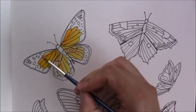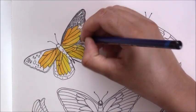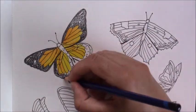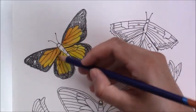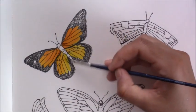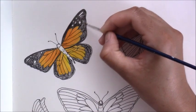That was the inking portion, and now I'm going in with the inktense. I layered in different yellows and some orange, then went over it with water, keeping my brush fairly damp and not too soaked — I don't want to over-blend or soak the paper too much, just activate the pencil. Now I'm going in with black around the design. Remember: once an area is dry you can re-layer with the inktense pencil and either activate it again or let it show the pencil texture, depending on what you're trying to achieve.